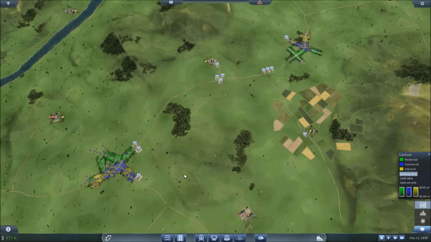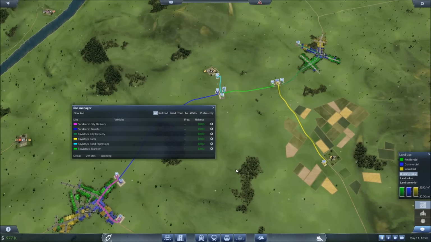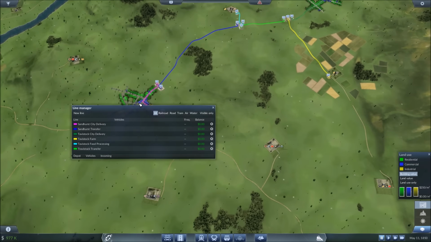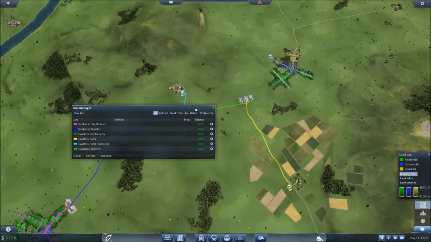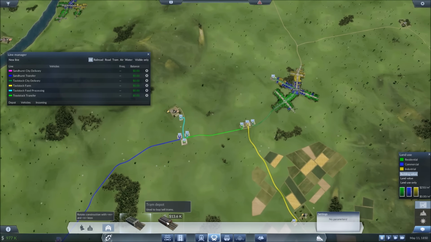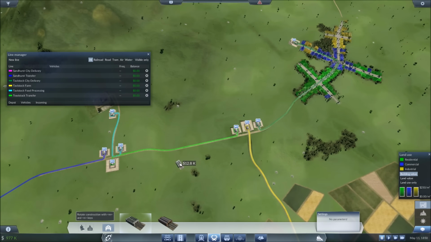There you go. Now I have everything connected, I think. Yes. Well, the one farm to one food processing plant to two cities. Okay. Now it's just time to build a road depot here, in between these two main hubs.